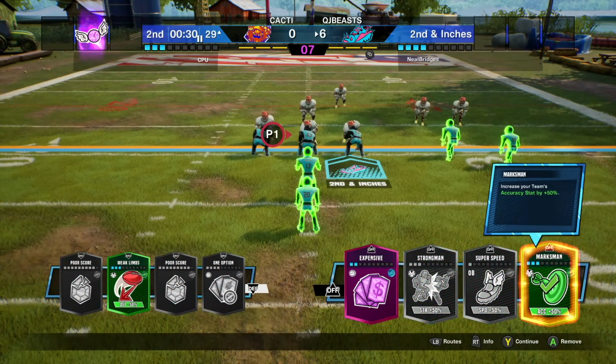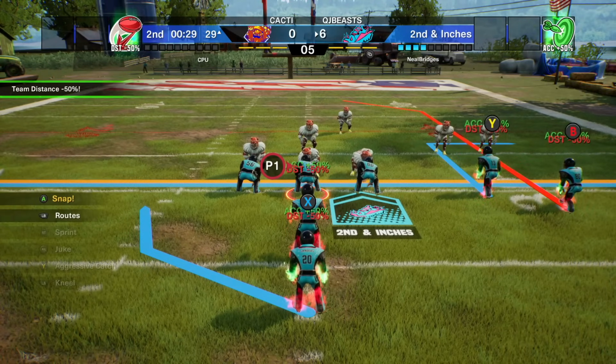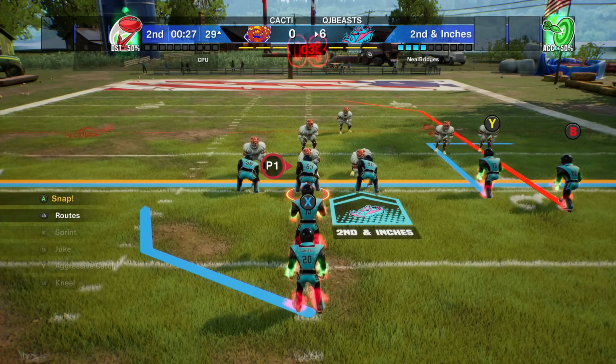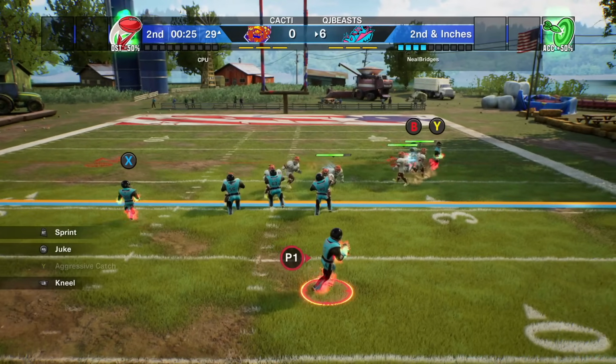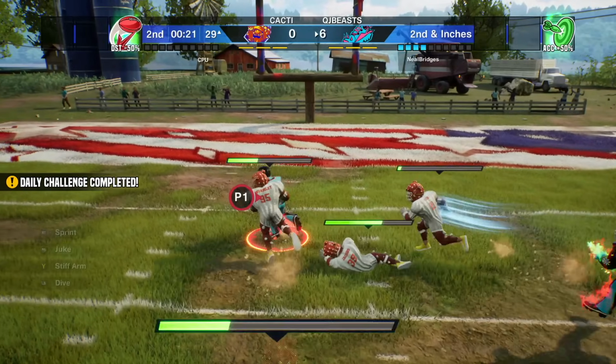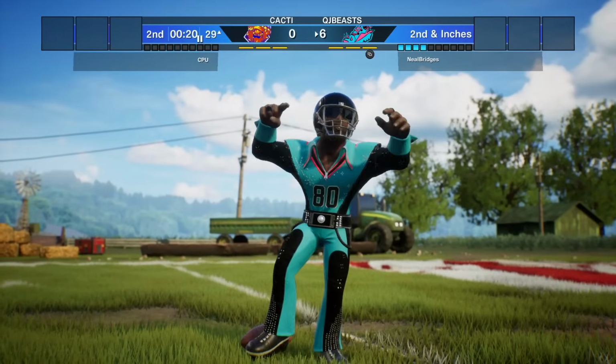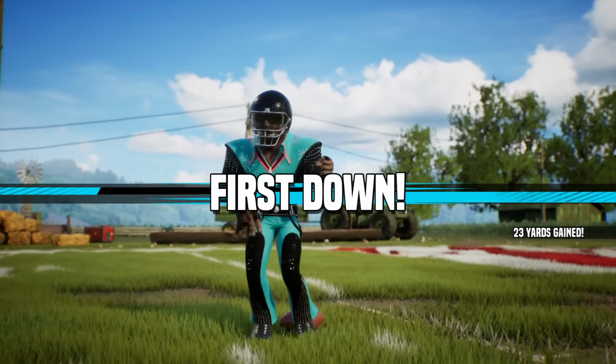So this down, I'm going to go with marksman because I know I want to try to throw the ball. It is going to make me 50% more accurate. But the card that my opponent played is going to make my arm 50% weaker. But we are still able to make that completion, and we are trying to score again.